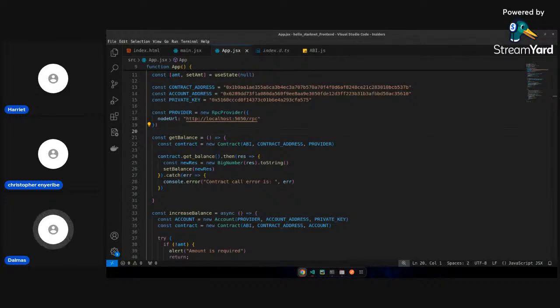So an ABI, as I said, is an application binary interface. For example, we have APIs that we are used to. For example, an API to interact with Twitter. If I wanted to read tweets from a given account, I don't have to go and scrape Twitter to get those tweets. There's an API they provide.